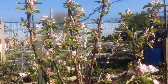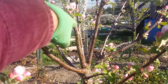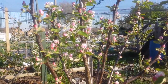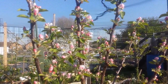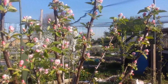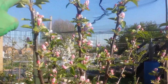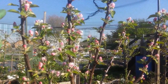Okay, this is the apple variety Topaz. And I was thinking that this tree will not have any fruit bud or just a few. And look at it. It's full of fruit buds. So, what I learned is that the fruit buds in the Topaz apple look different to others. And as you see, all along the branches, they have fruit buds. So it's not a tip bearer, like some. It's a spur and tip bearer.